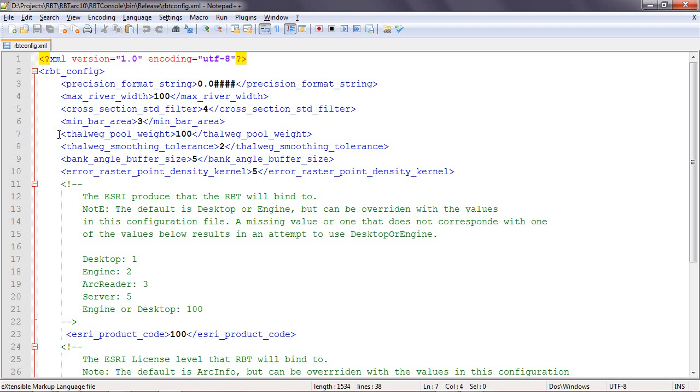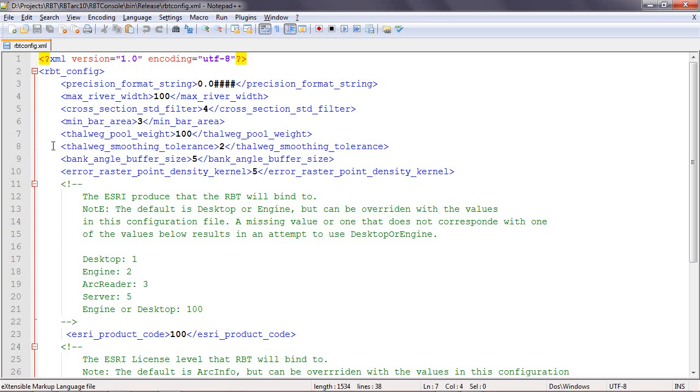A higher value, 100 or more, will pull the Thalweg towards deep sections and pools in the channel, so you get a more sinuous Thalweg. Basically, experiment with that value, and you'll get different Thalwegs. There aren't any units for that value. Basically 100 is a good starting point.